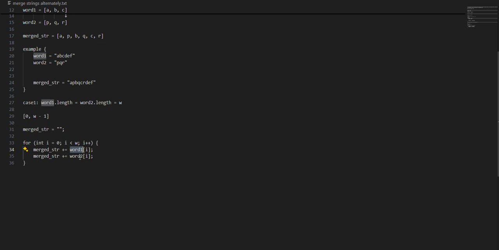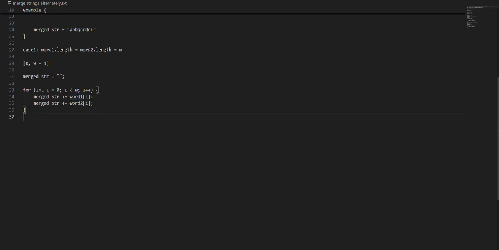But in case the length is not equal, even in that case we can do something. Let's say case 2, in which the lengths of the strings are not equal. Let's say word1.length is w1 and word2.length is w2.